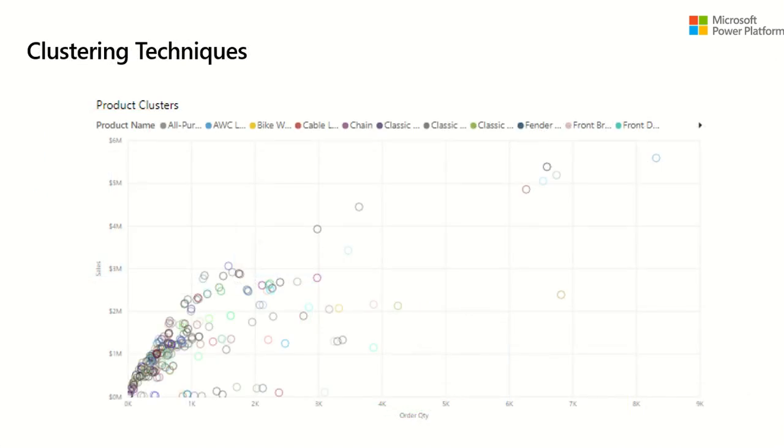Clustering techniques. There are different clustering techniques that can be used. So you can select your data and decide to use clustering visuals. With a cluster visual, it will show this kind of bubble, and we can see the ones that are clustered together, and we can see those that are outliers, not within the same cluster, that are far away from the clustered products.